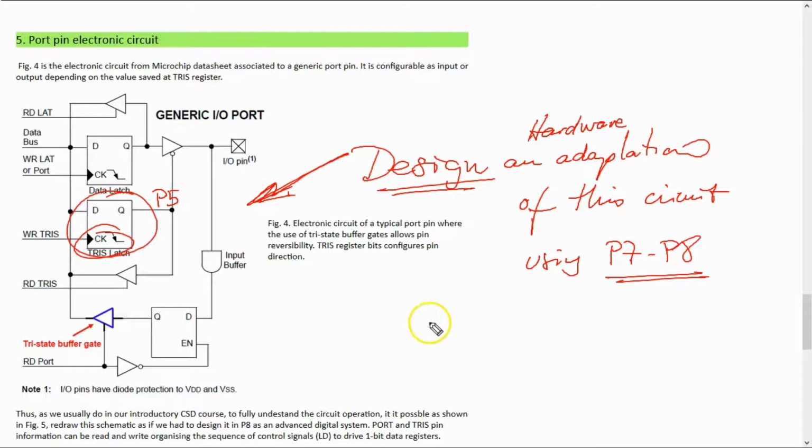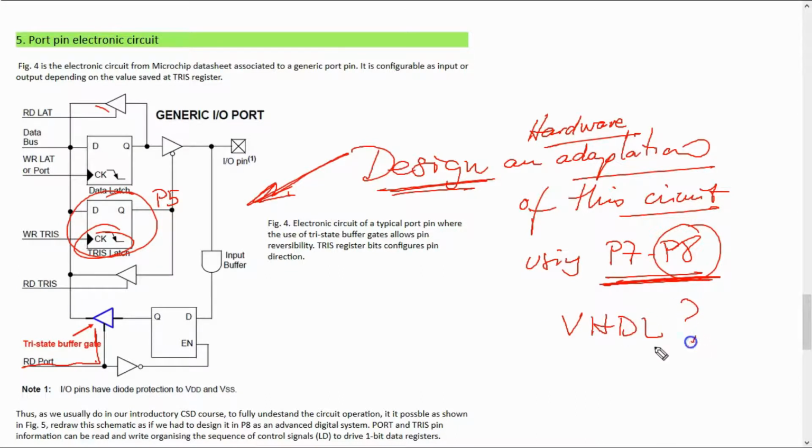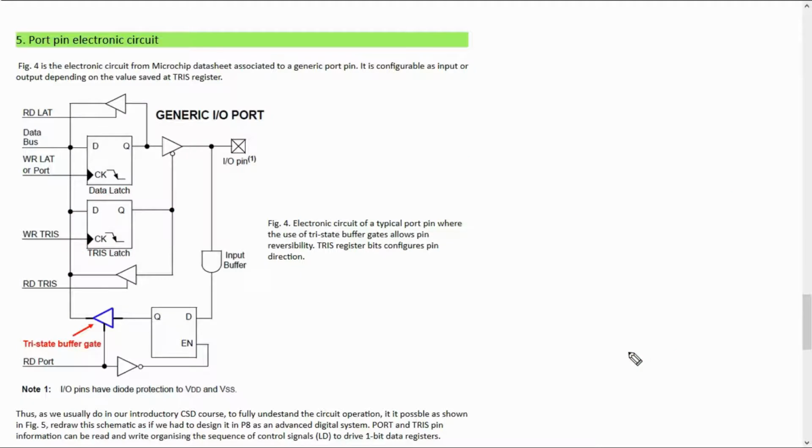Okay, and what is this idea of controlling the port direction and the like? So perhaps it's an advanced system, a control unit and the data path being as simple as some 1-bit memory cells. Okay, so what if you design a hardware adaptation of this circuit using previous concepts so you get it in VHDL? Is that possible? Probably yes, because this is what I'm proposing to you in the last picture 5.